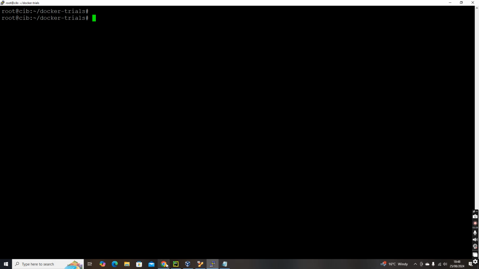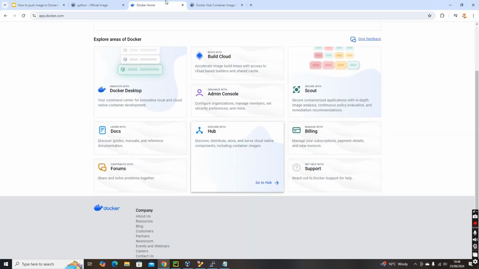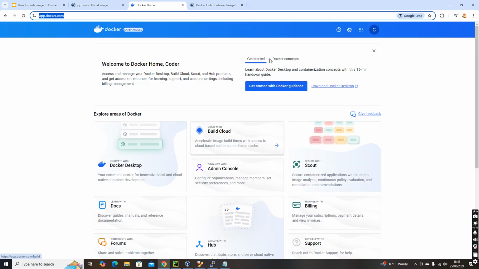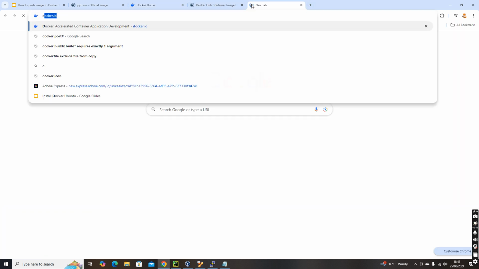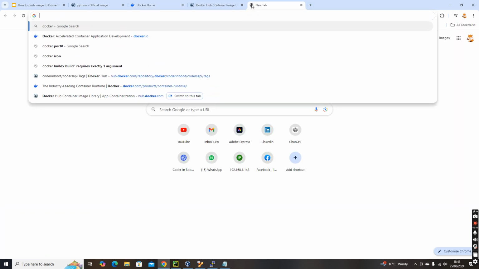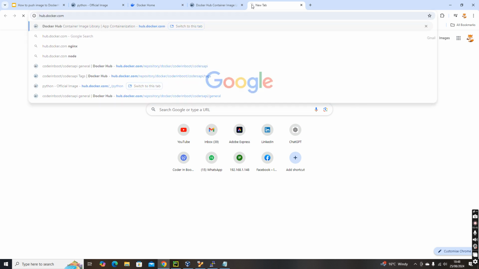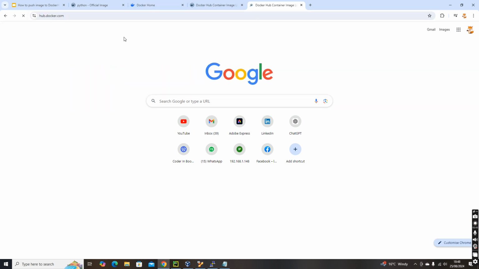First, instead of getting into the command line, let's go to docker.com. If you just type docker.com, or you can specify hub.docker.com, this will open up a page.